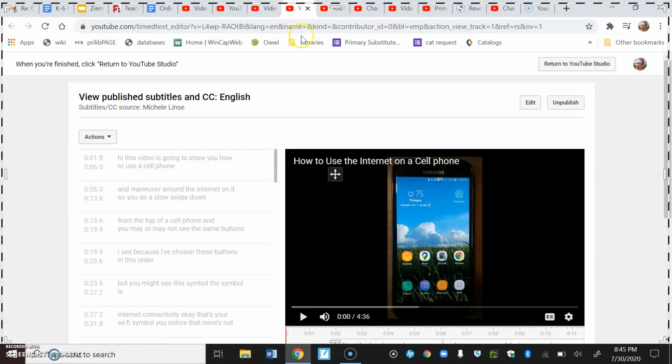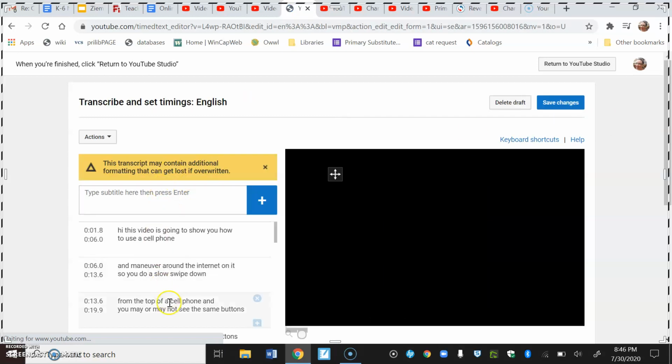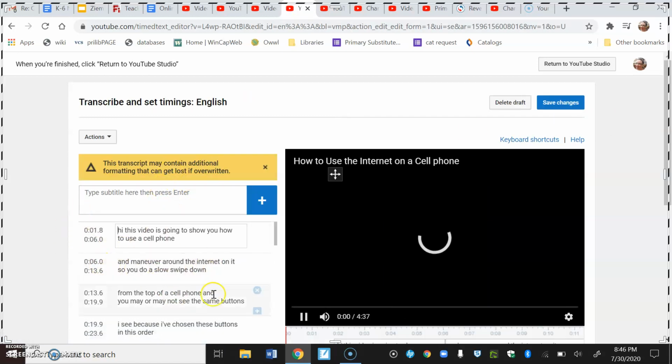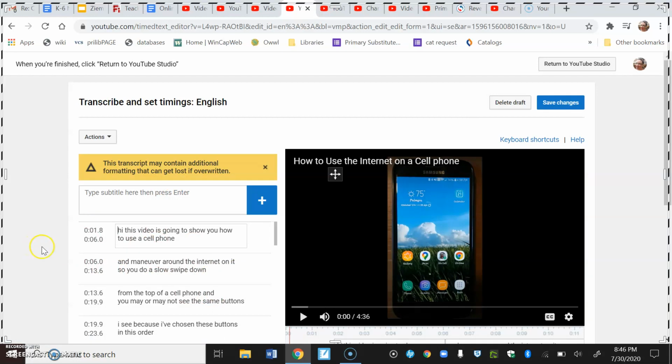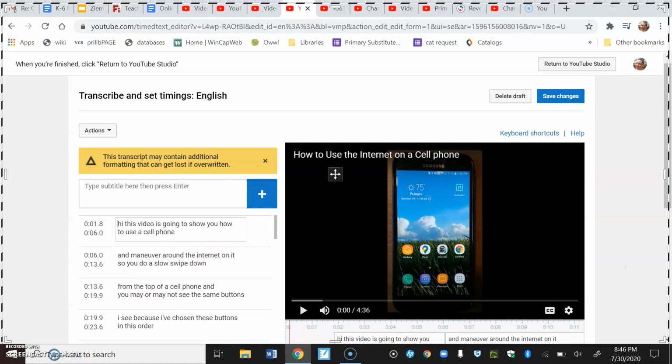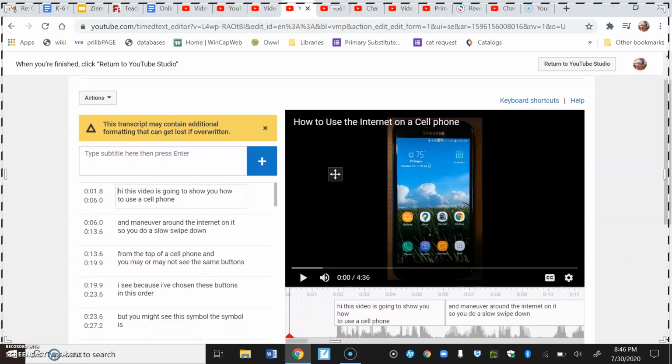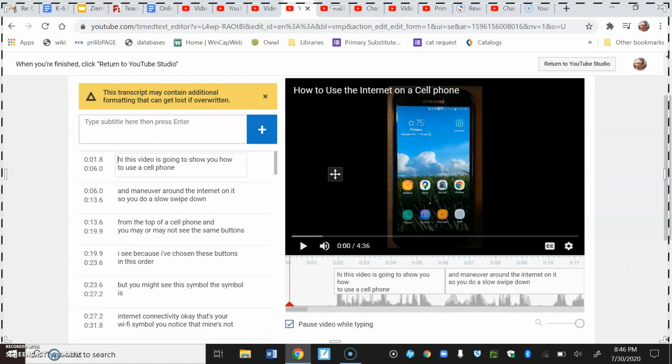Now, once you've done that, you'll see why I like to do it myself. If you hit Unpublish, it turns this into editable text. Before it was grayed out and you didn't have the power to edit it, now you do. You can see that this auto translate from YouTube/Google has no punctuation, no capitalization.